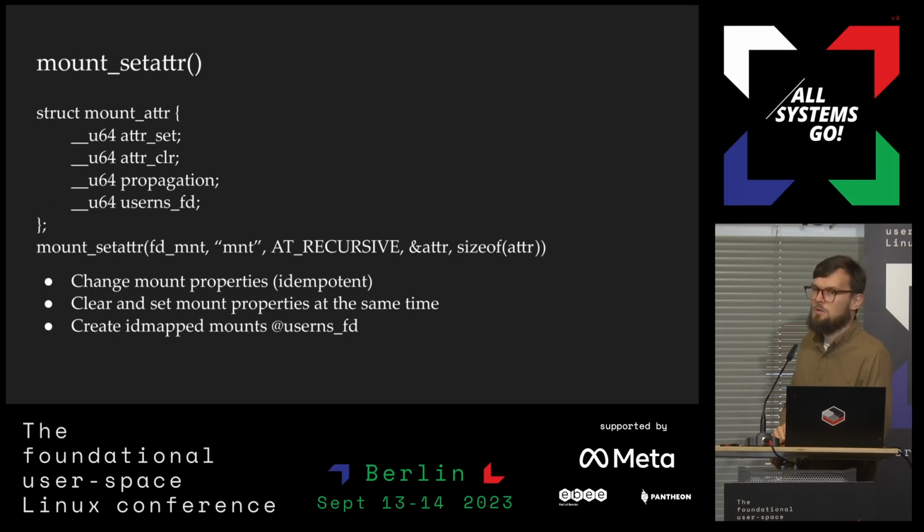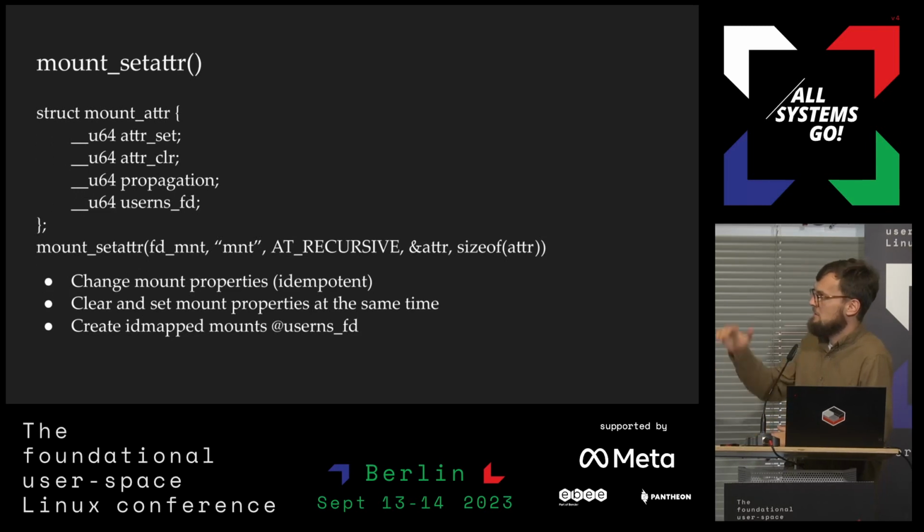And now you wanted to go to a read-only mount, so you specified MS read-only, but none of the other flags. Then the kernel would internally clear no exec and no suid for you. So you ended up with a read-only mount, but with suid binaries and the exec property. The kernel just did this because, like, YOLO. I don't know. That's just the way it worked. And so we desperately wanted to get rid of this.